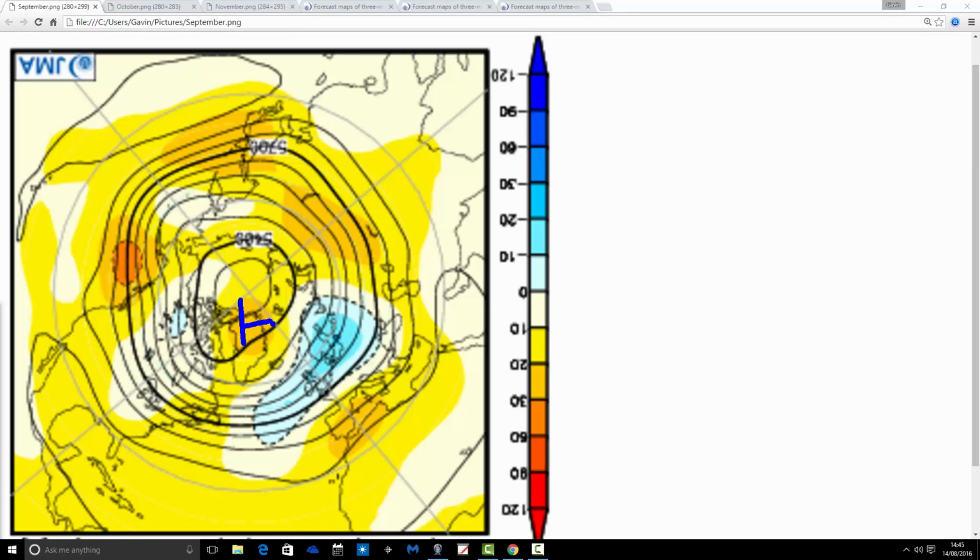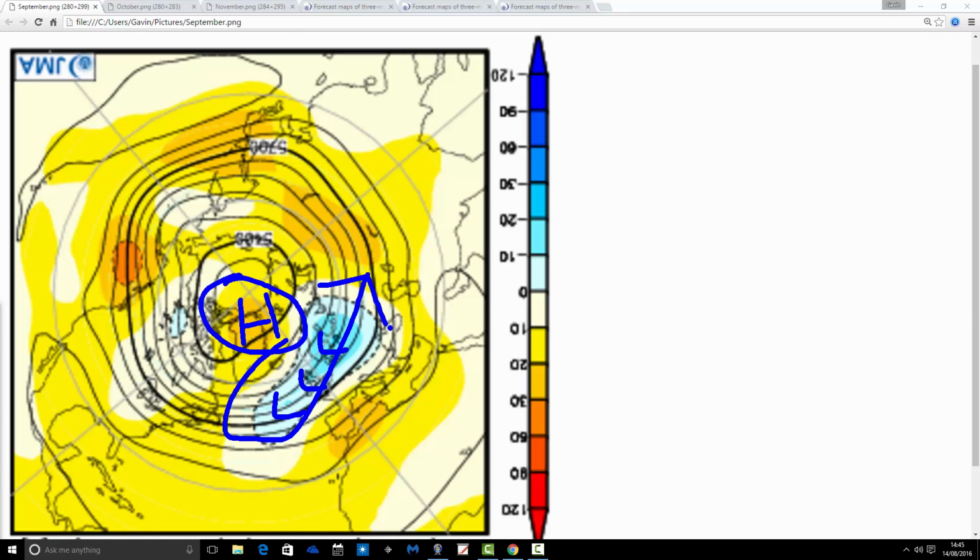blocking around Greenland and up towards the North Pole. That's fairly unusual for September. You don't often get high pressure up there. We've got above average heights to the north of us, and we've got this trough of low pressure around the UK, extends into the Atlantic and also extends into Scandinavia as well. So it implies that the jet stream is on a southerly track here. It's doing something like that.